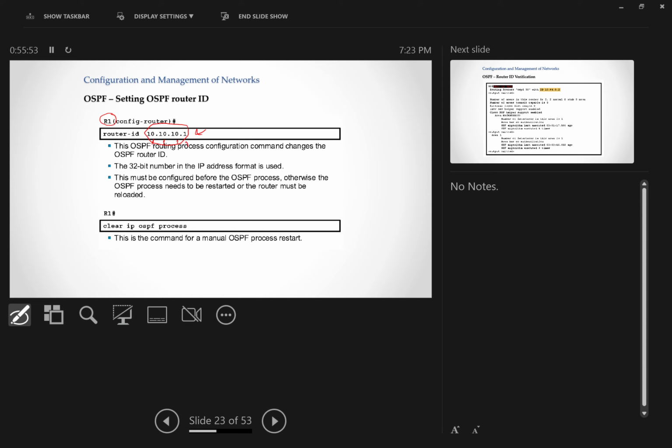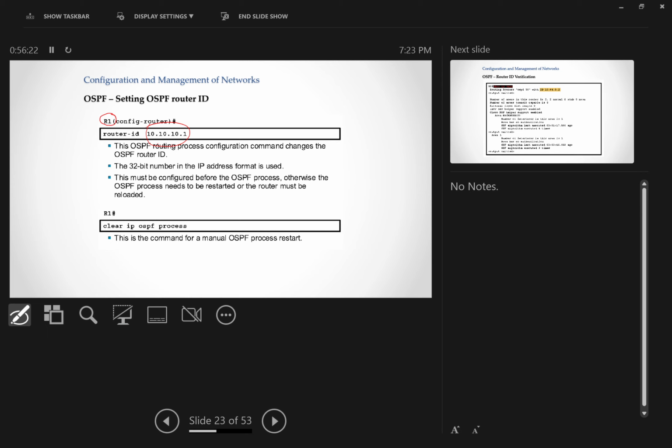1.1.1.1. Okay, why? Because if I'm troubleshooting and I go to a router and I do show IP OSPF neighbors, I look and I see 1.1.1.1, I look at the diagram and I know immediately, oh, this is router 1. It's working good. I have an adjacency with router 1. Okay, so this is a good idea to configure, and you can even use here an IP address.